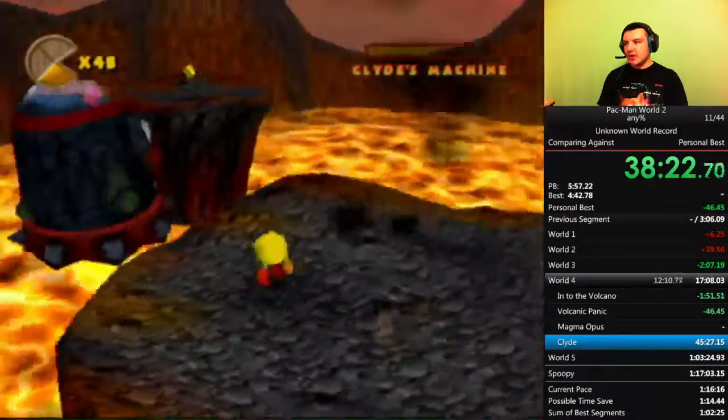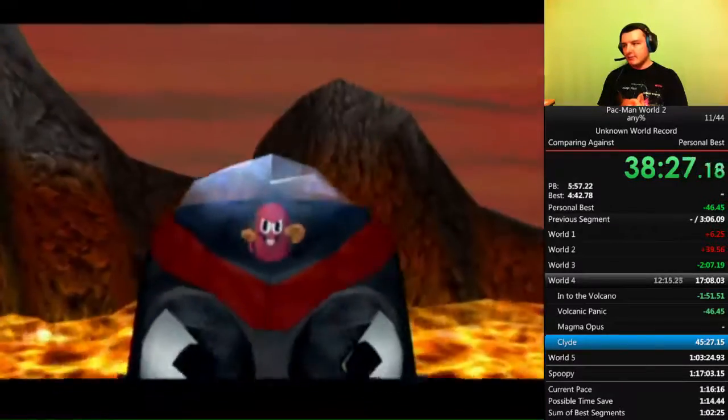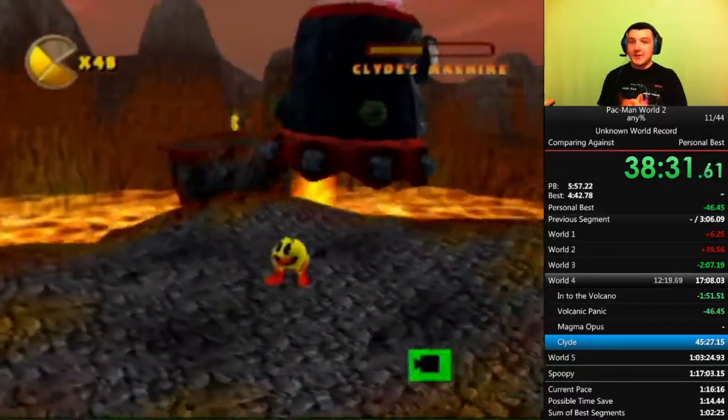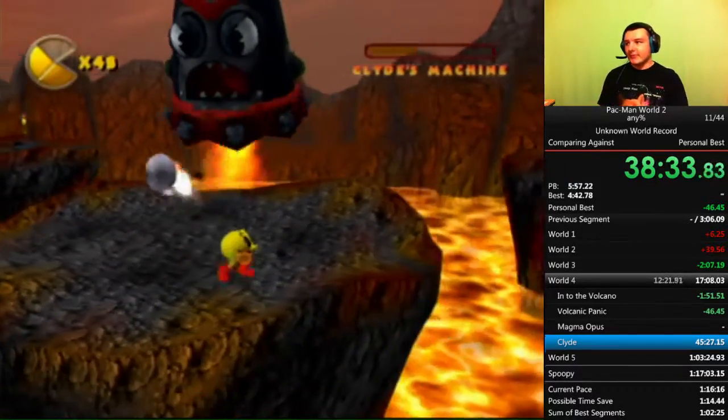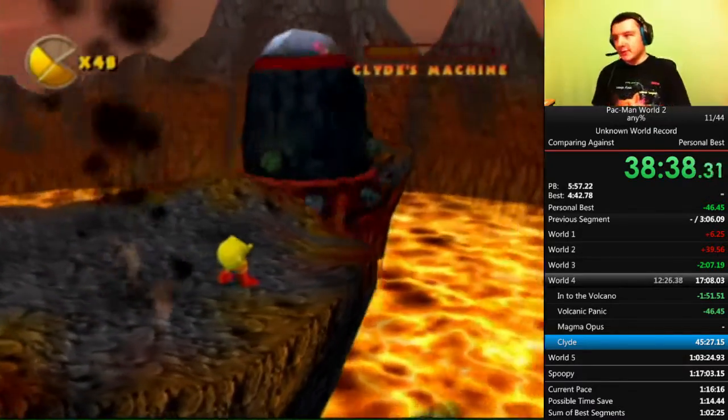Now, the intended strategy for this is actually to do a double butt bounce every time you attack Clyde. But once again, I find it faster not to do that, faster for me personally, because I keep dying. But I will try very hard to implement the 2 butt bounce strategy if my run gets accepted.